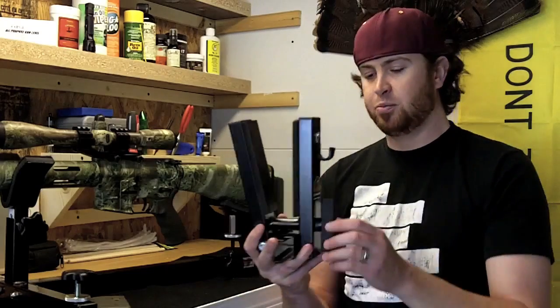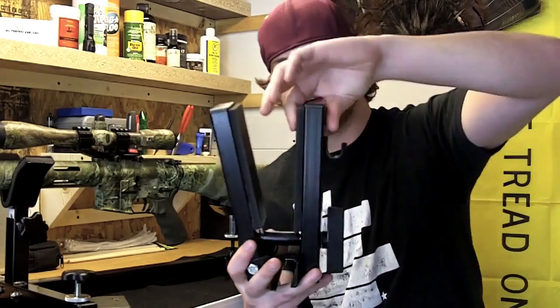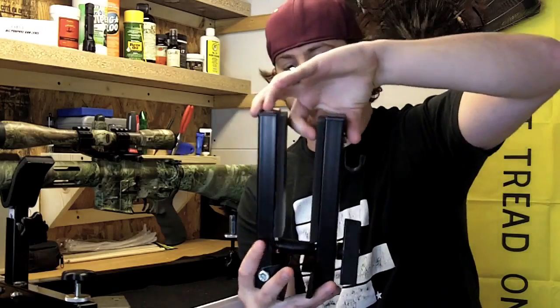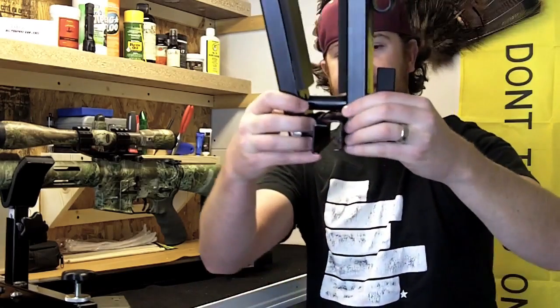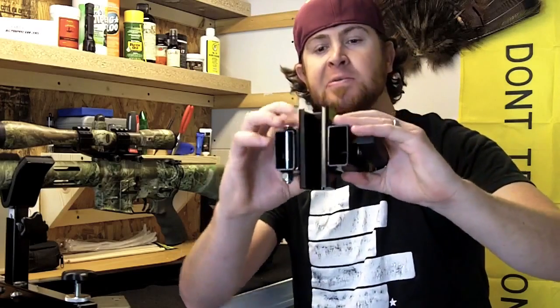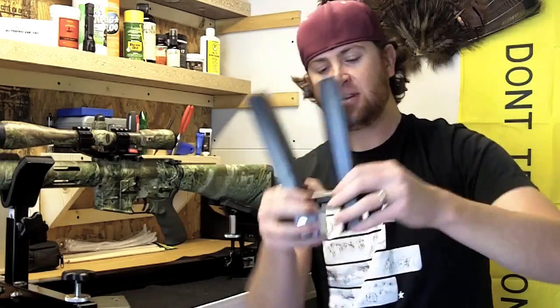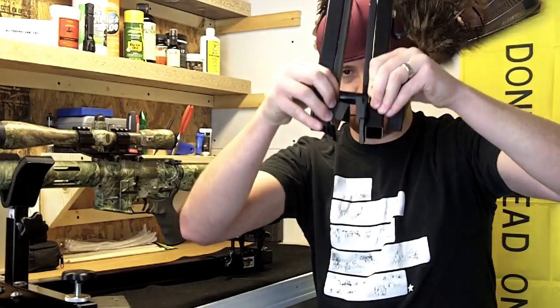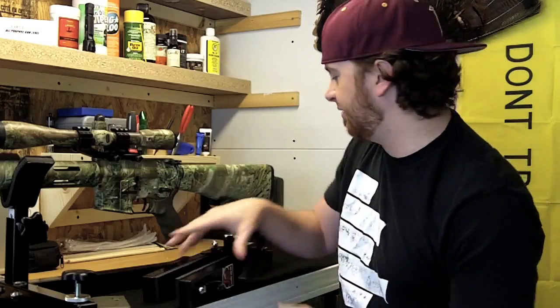So I showed you the clamp, the tool hanger here, the foam that would grip it as it clamps down. You see, and then there's a simple band on the bottom that helps provide tension to hold it around the frame. So you're going to want to loosen it up enough so that open, it will fit around the frame. But this is the awesome part. This is what I love about this.